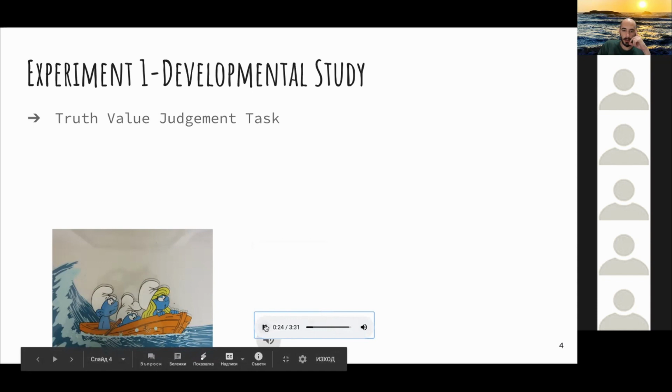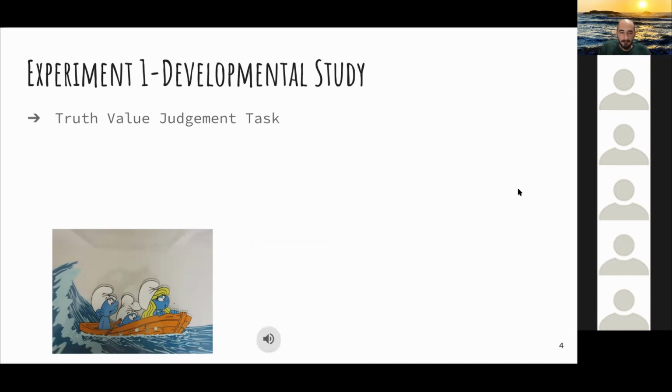The first experiment of the study is to measure the developmental effect of scalar implicature, how they show up, and when they show up, and why kids behave differently from adults. So this first experiment consisted of 63 Italian children aged from 4 to 7 years old, and they were compared to 12 adults. The experiment that they used was the truth value judgment task.